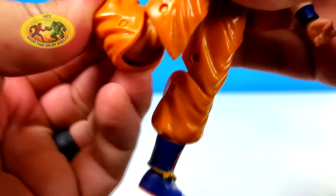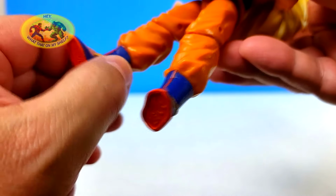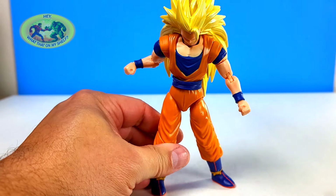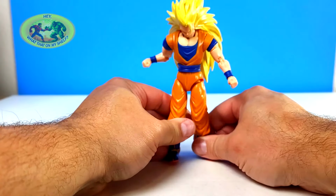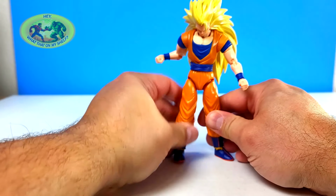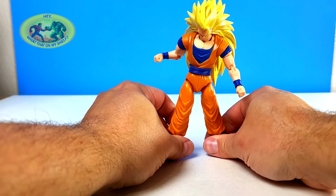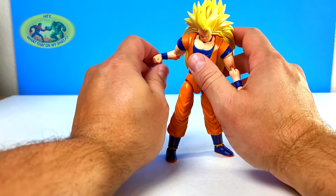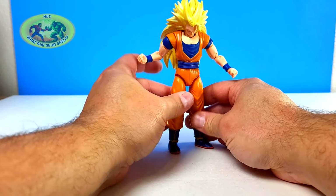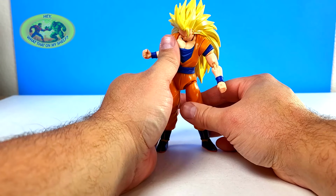It does have a double jointed knee, goes to about there, and no boot cut there, but there is the ball joint on the rocker there for the foot. So he will be cool. Let's say he will be a cool figure once I figure him out. Now, I paid all of $10 for this figure, so I'm not too worried about it. That's like more than half off, so it's not like I broke the bank on this figure. Otherwise, I probably would have returned it too.